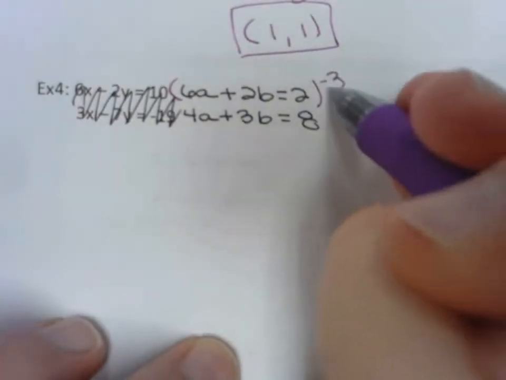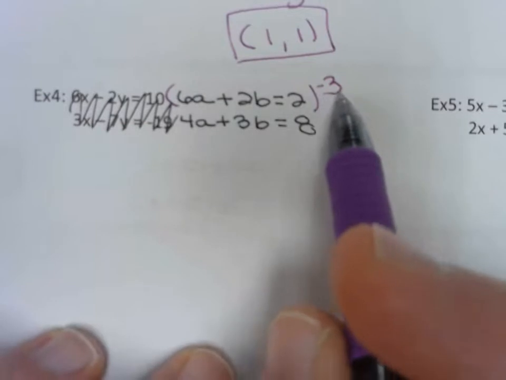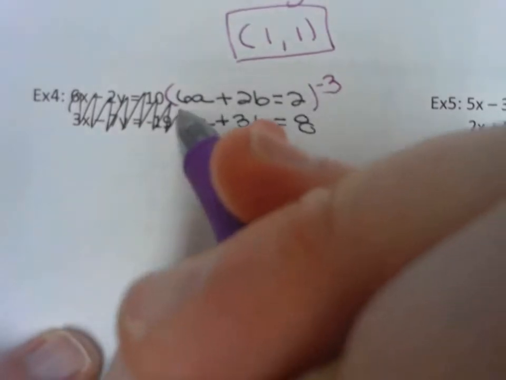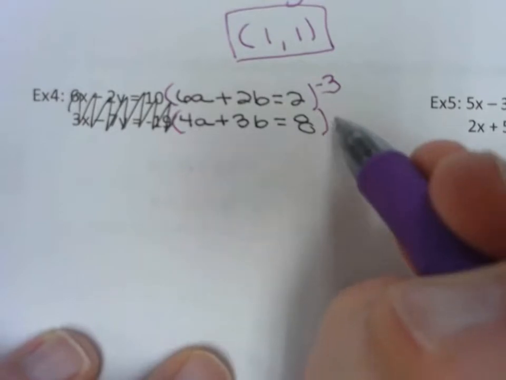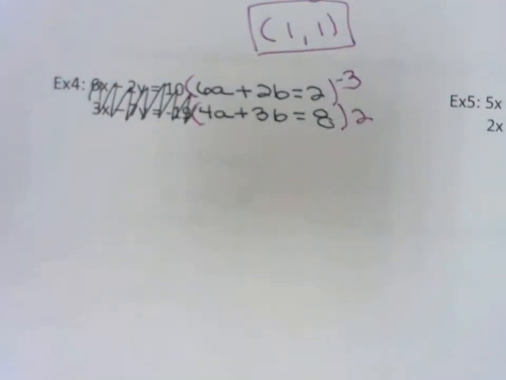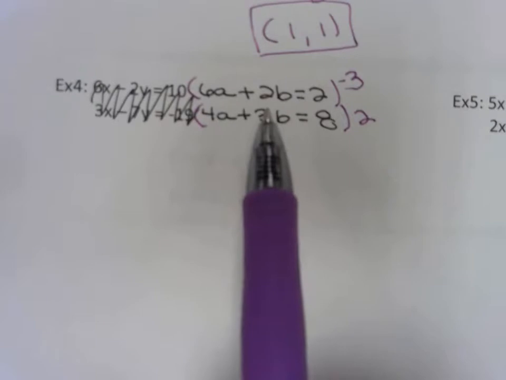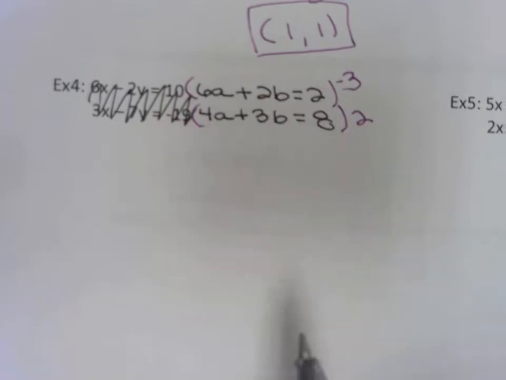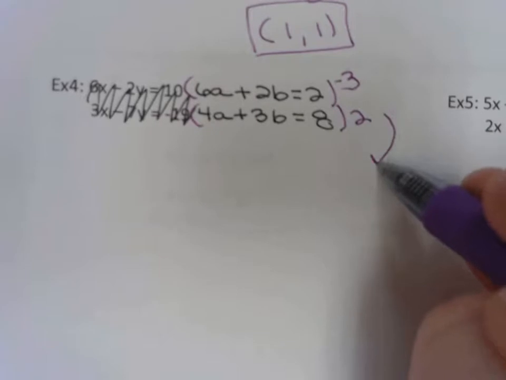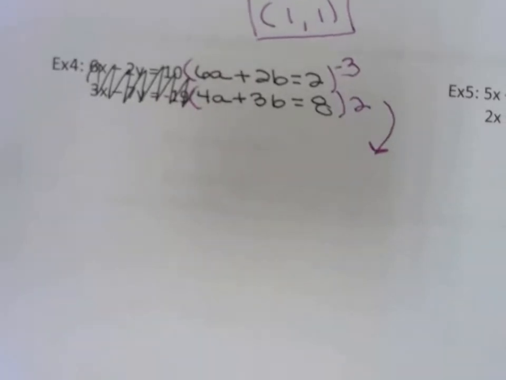So I'm going to take my top equation and multiply by a negative 3. That will give me a negative 6b. And then my bottom equation, I already have a 3b, so I need to multiply it by 2. So I'm multiplying both equations to get the same number with opposite sign coefficients, so it will cancel when I add them. So I'm going to get a negative 6b on top by multiplying by a negative 3, and a positive 6b on the bottom when I multiply by 2. So you have to pick one of the variables and decide what to multiply both equations by.